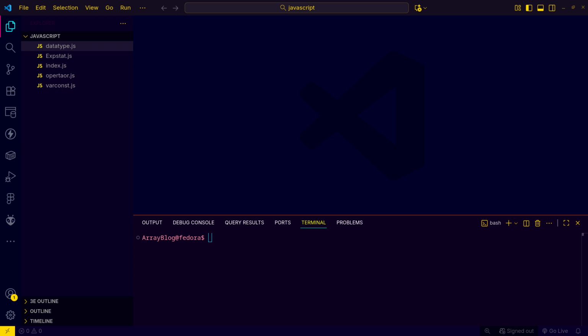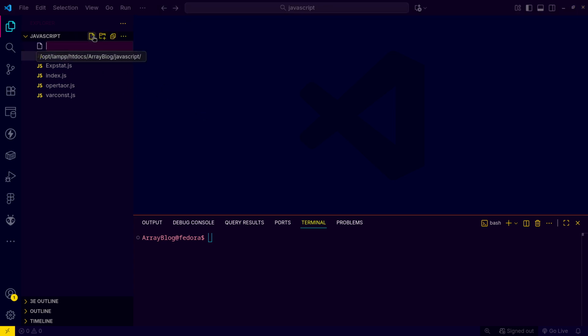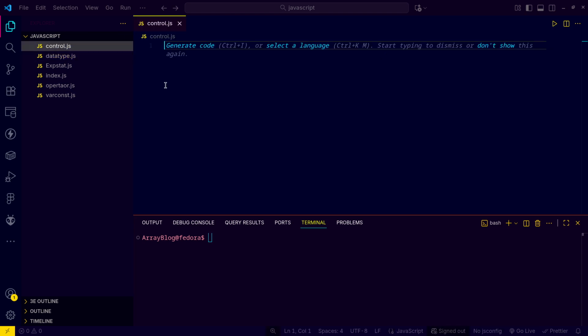So let's get started. We'll create a file first, control.js, right? This is our file. And the question is, what is control flow? By default, JavaScript runs code line by line, top to bottom.